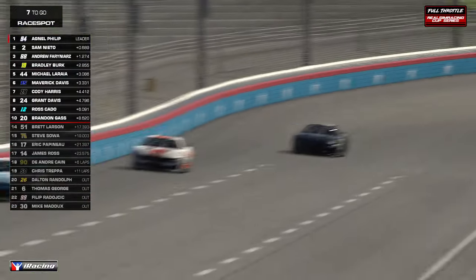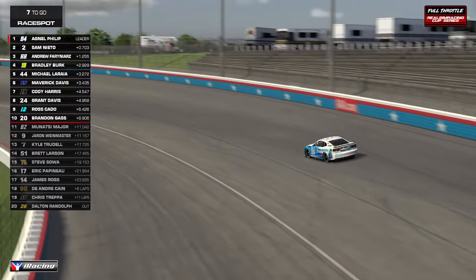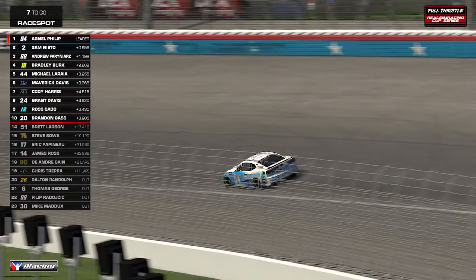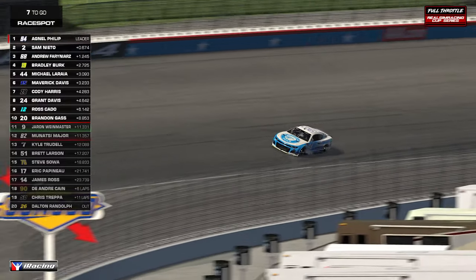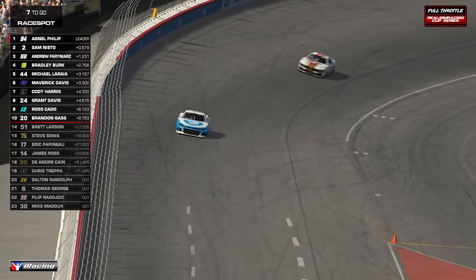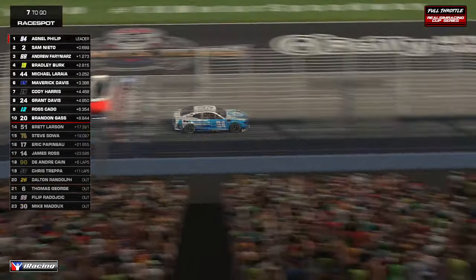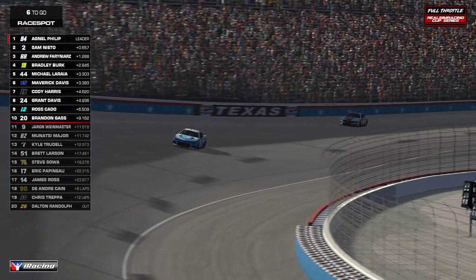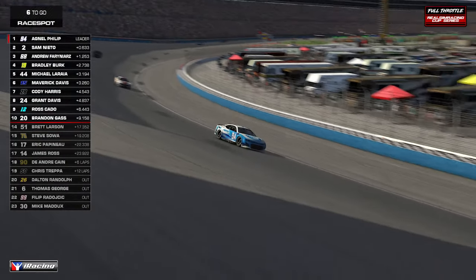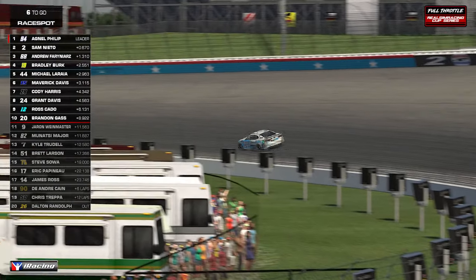So now he's going to want to catch back up to the 19 car, but look at that gap from those cars fourth on back to these in the top three. Still waiting for something to change up front, but it has been the status quo. Philip, 8-tenths of a second over Nieto in P2, 1.2 seconds over Frenosh in third. They have been very even the last couple of times around the racetrack, and it's 6 laps to go. It's hard to think that something's going to change.